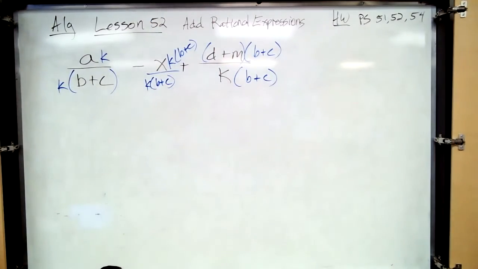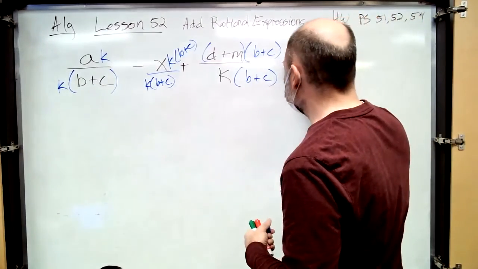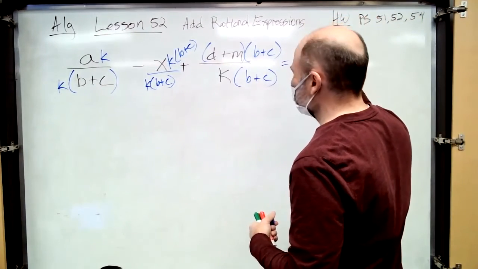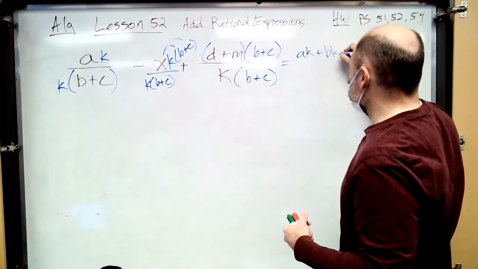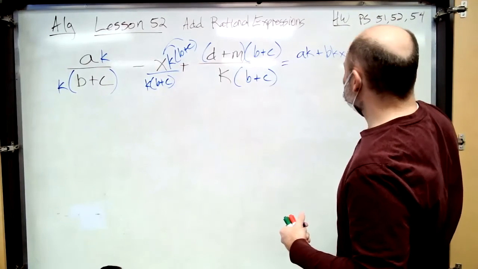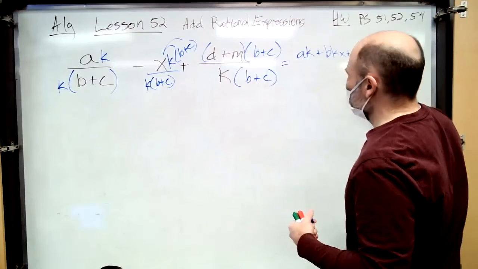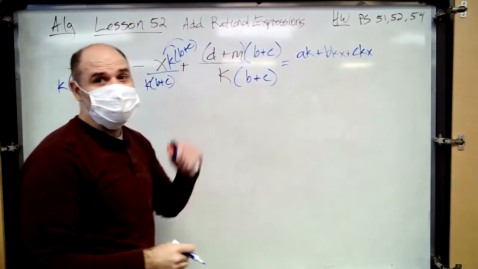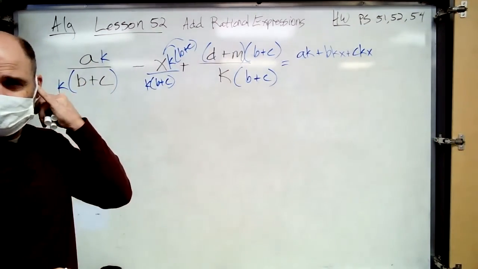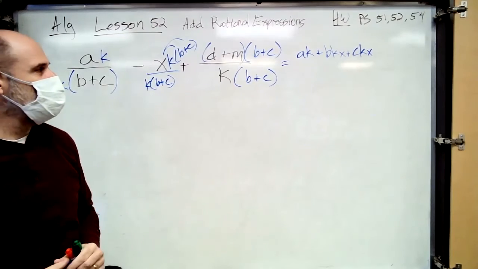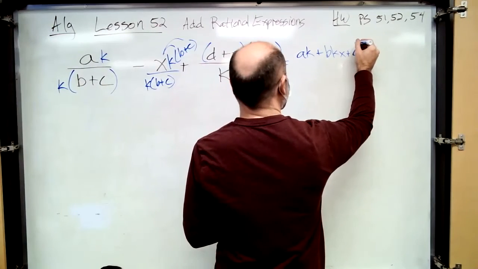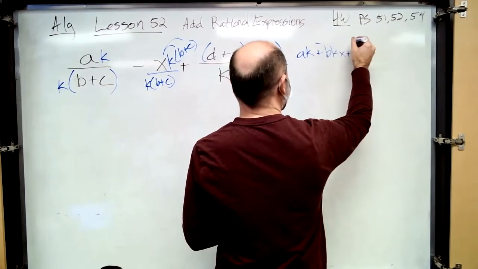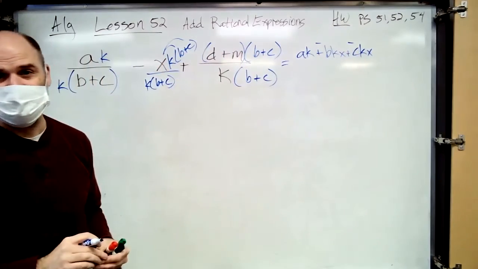I thought I was wrong. It just felt weird. It does feel weird. So now when I simplify it, I get AK plus, let's just do that. I get BKX plus CKX. All right, and then when you simplify this, did you simplify this, Audrey? No, but would it be minus AK? Oh, yes, good job. I was thinking, because I just left the negative in front of the X. So minus, so both of them are subtracted, right?